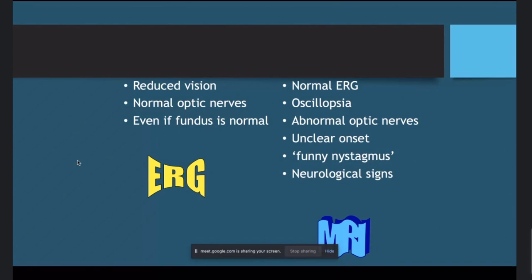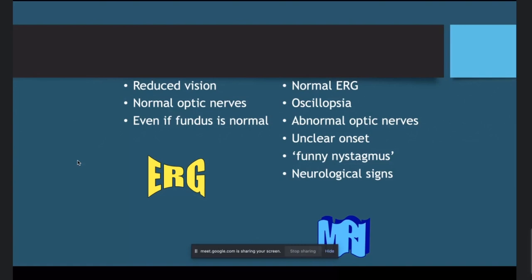Other thing I haven't told you yet is anterior segment was normal, fundus was normal. Okay? Everything was normal so far. Eye exam completely normal. So when do you do an ERG? If there is reduced vision, normal optic nerves, even if the fundus is normal, then you do an ERG, because in many LCA patients, fundus can be normal. In her case, is the vision really reduced that much? Not really. 12 plus 2 is not bad. The nystagmus itself can degrade the vision a bit. Plus, she has nothing. Remember, no photophobia, no day-night difference, nothing. Otherwise, all fine, and examination also is fine. So, maybe not an ERG.